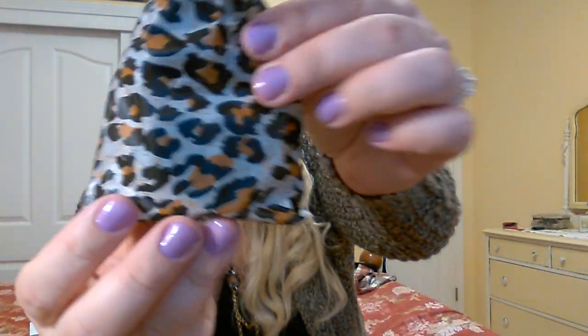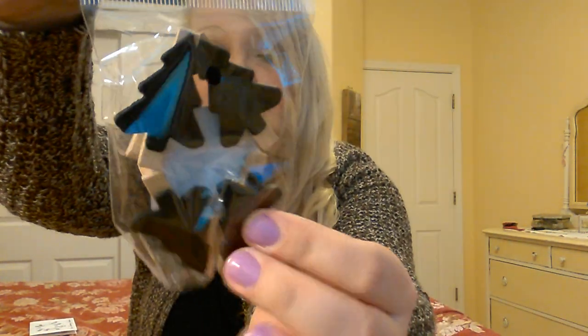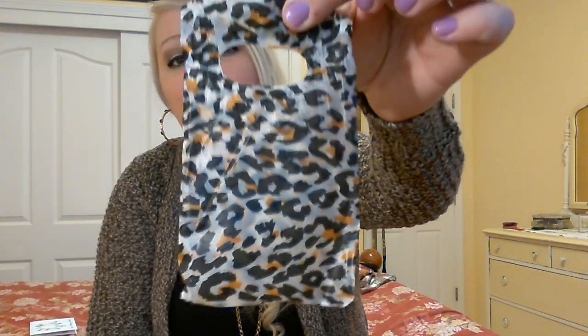Then there's this little leopard bag. Jordan's going to be blown away when he sees this friend mail — you guys are spoiling me left and right. I have so much cute stuff accumulated for friend mail that I need to get out to a lot of you guys. Look how cute these are — they're four chalkboard clips and they're little Christmas trees made out of chalkboard. Those are stinking adorable. And these little baggies — where did you get these? I'm keeping these little baggies because they're that cute.